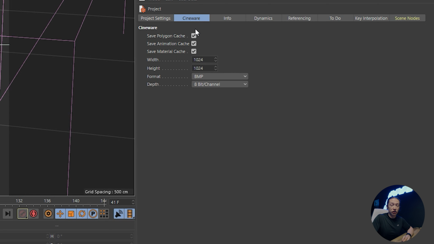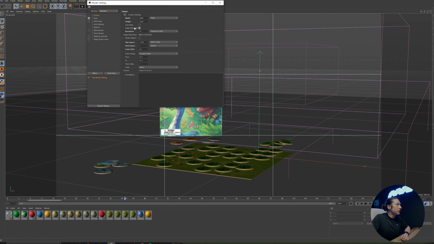So click on the Cineware button, and make sure you check everything, the checkbox. Check it, check it, check it, you're good. Go into your render settings up here. I typically work in 3840 by 2160, which is 4K. If you're exporting to a 1080 ad, that's totally fine. I'll typically compress this down to like 1920 by 1080 for Instagram or 1080 by 1080 for Instagram. Really depends on what your creative brief says. Make sure you get that locked in.